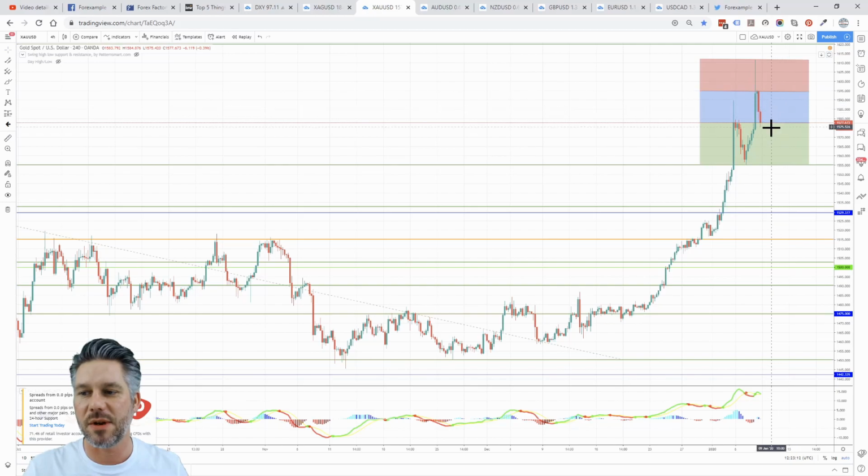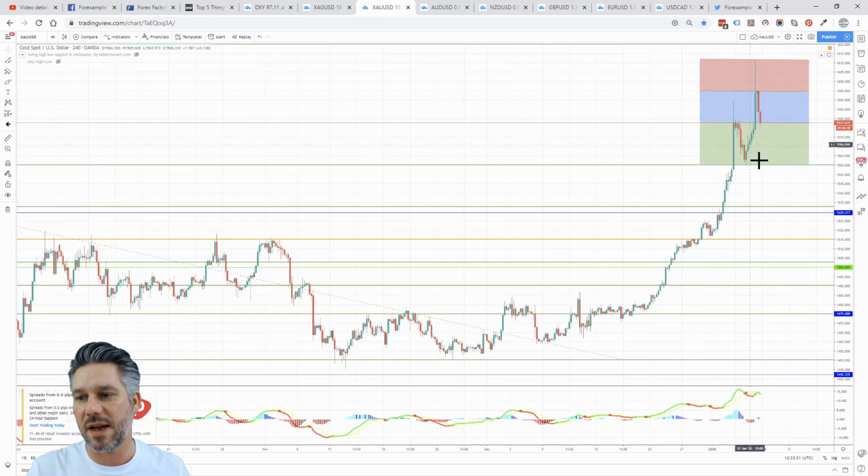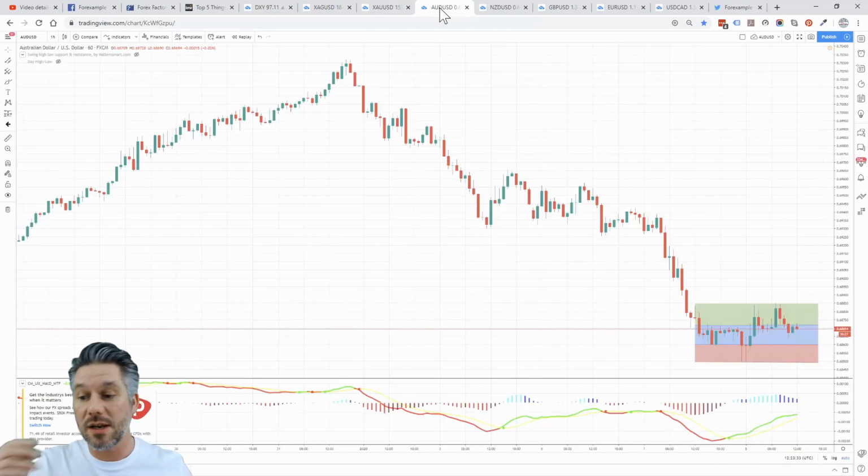Actually, this is pushing back through here, so it still does demonstrate a fairly good trade if you're buying at this level and it does break through. But there's every chance that it won't, again because of the same circumstance I've just mentioned. So now I'm going to show you on Australian US dollar.